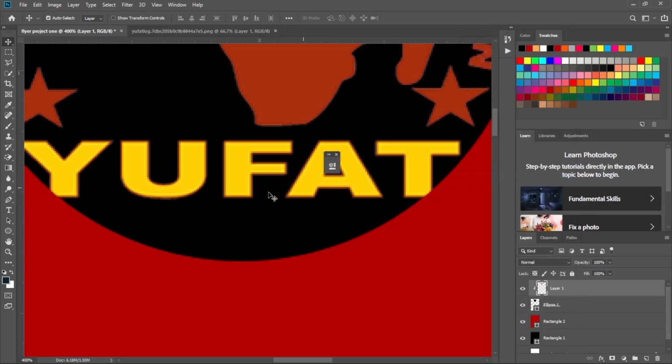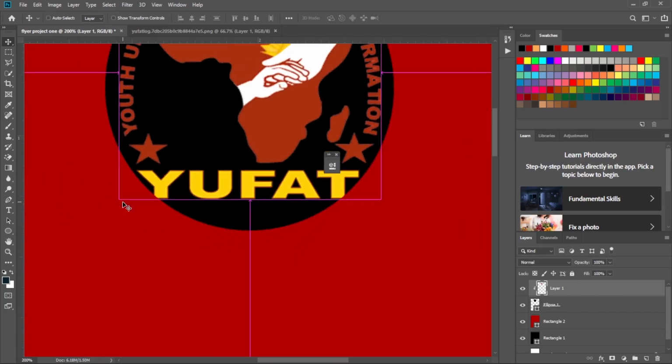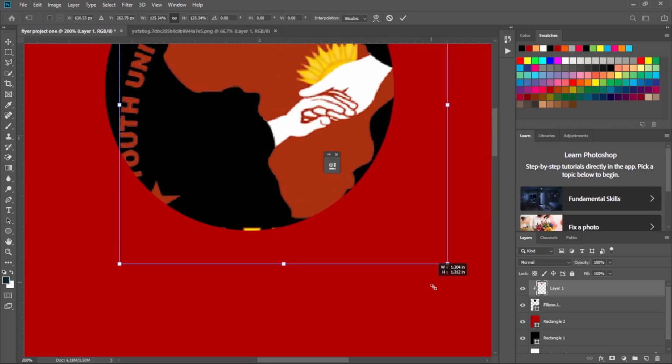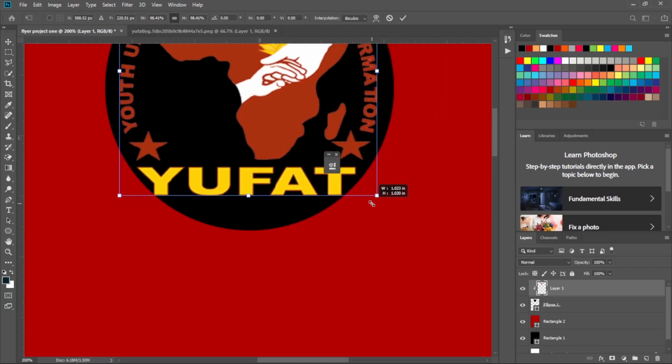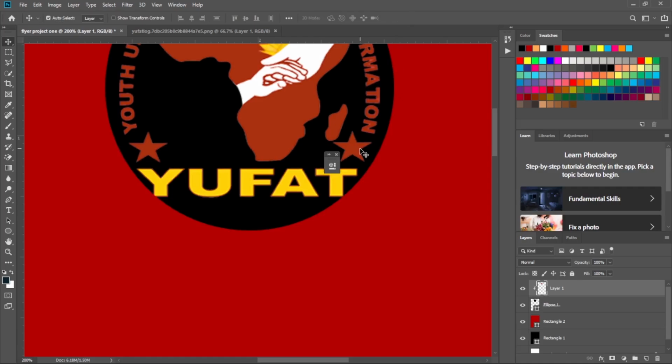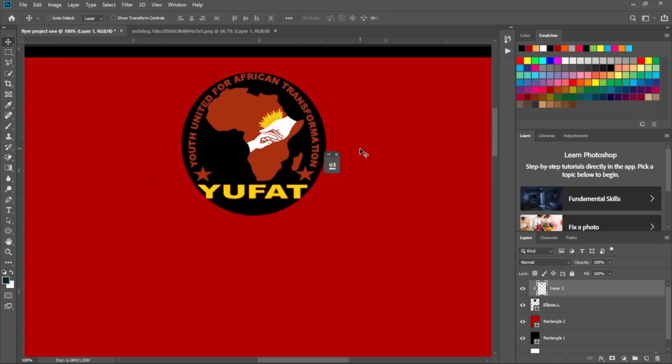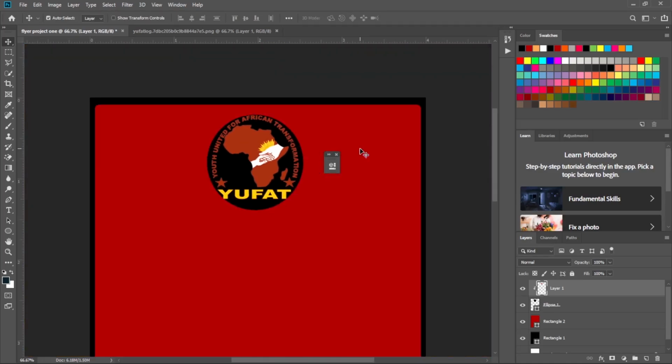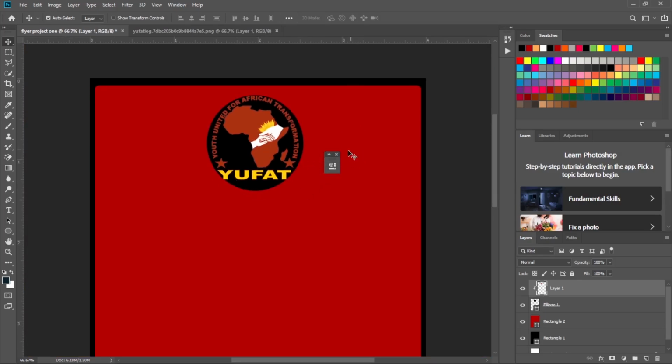Do you see? It has now hidden inside, it is no longer outside. So if I try even to increase the size, it is going to increase inside, not outside. Do you see that? So that is the purpose for creating a clipping mask. This one is very sensitive and very important, because in all the projects that we shall make, you will find such kind of creation.